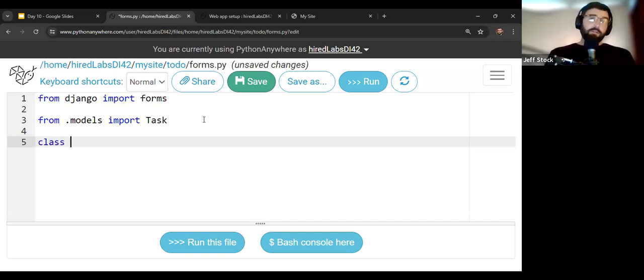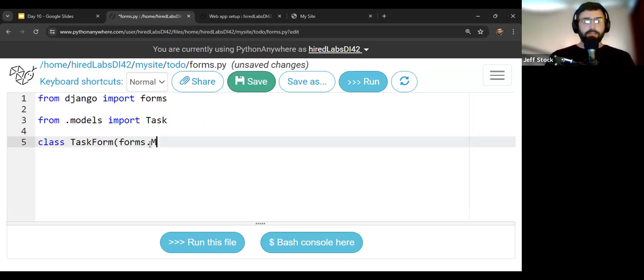So we do it the way we've done any Python class with the word class, lowercase, and then we define or give it a name, whatever name we want. By convention, it starts with a capital letter and, if it's two words, the second word is also capitalized. So we're going to do a TaskForm. That's also convention. We do similar to the name of the model that we're going to use, and then just put Form at the end. So TaskForm, follow these conventions, and we don't have to look things up later because we know what they're called. And this is going to inherit explicitly from the forms that we imported up here in row 1.